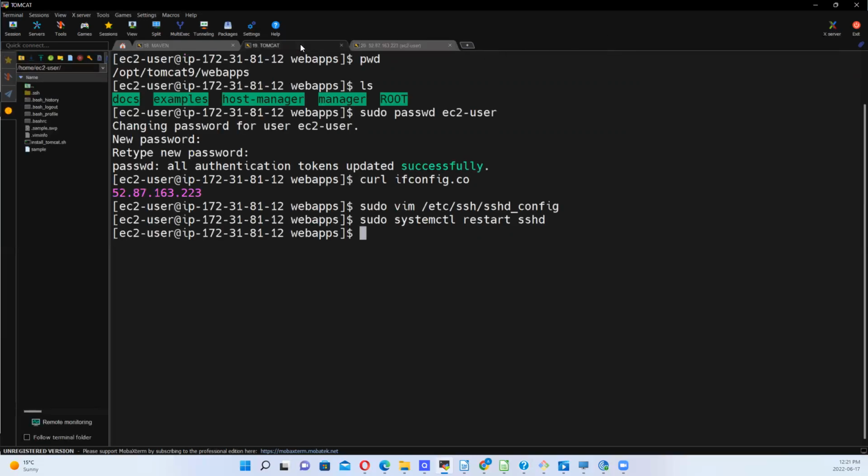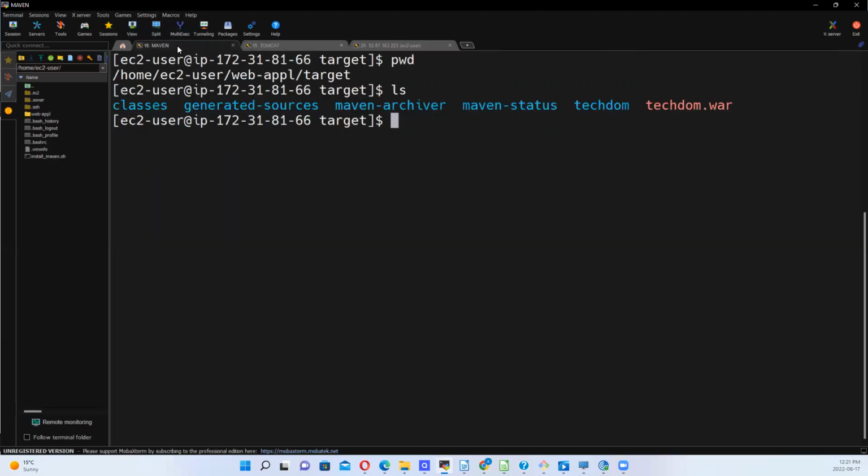Now that we've established this, we can be sure that we can now use password to do a transfer of file. To do a transfer of file, we use the SCP command, that's the secure copy command. So I say scp. I specify the file name, which is this.